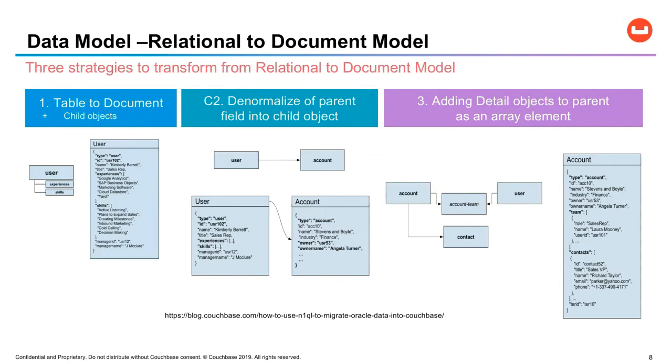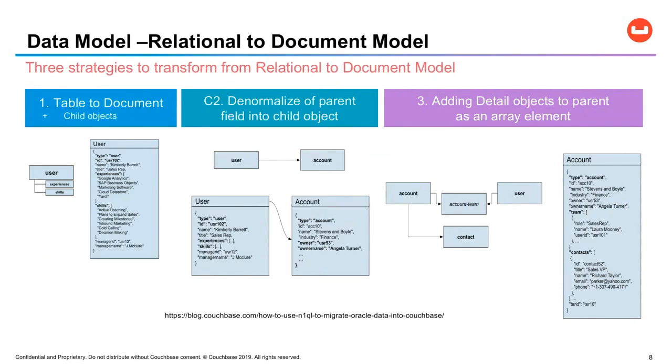The second strategy is to denormalize the associated parent or master detail in with the object. For instance, you don't just bring the account table over, but also include account owner information across as well. This is similar to the relational model, and is called the use of the foreign key. But here you want to include more detail on the foreign key object so that you can avoid an additional join when you need to see the account and the owner name at the same time.